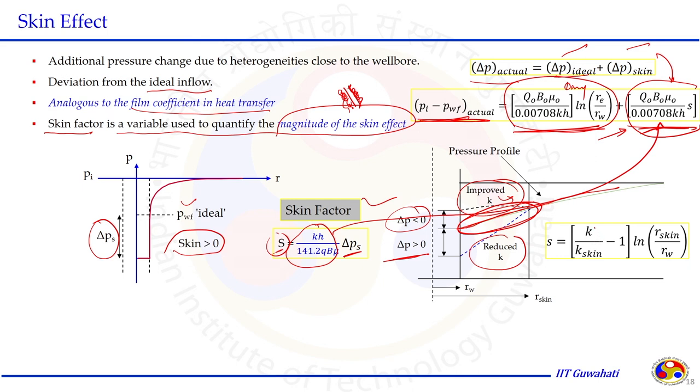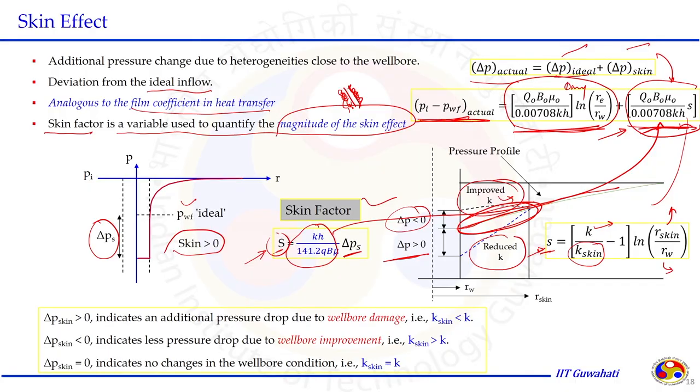Now this S can be related to both the actual permeability K, which is far away from the wellbore, and the permeability within the skin zone. This skin zone could be a few inches to a few meters or feet from the wellbore surface. Accordingly, the skin radius r_s and r_w, the radius of the wellbore, can be used to calculate this factor S that appears here or here. So we can calculate using the permeability value in the skin zone or away from the skin zone. Or the other way, if we know the value of S, we can calculate the permeability within the skin zone, and we can see whether the permeability is lesser or greater than the permeability far away from the wellbore, or the average value of the permeability in the formation.